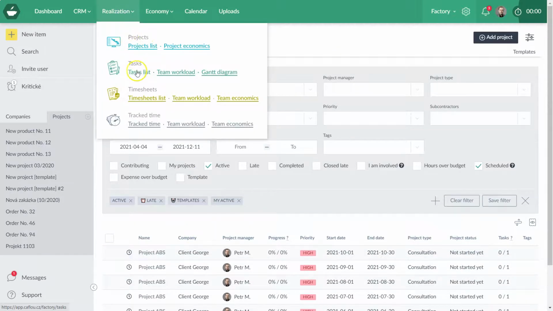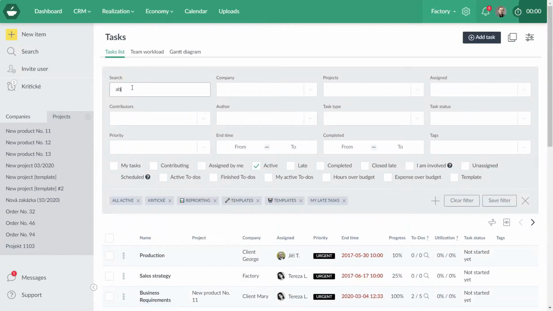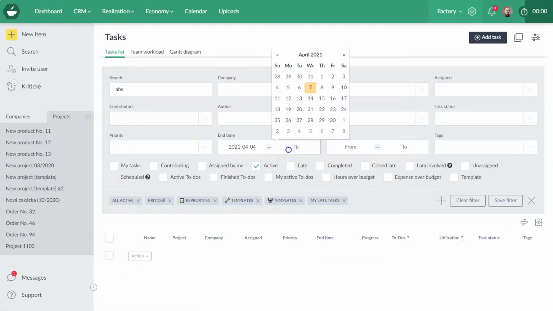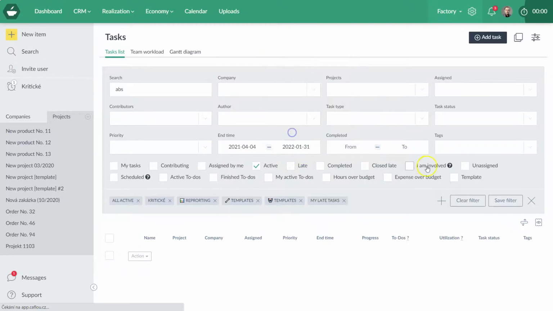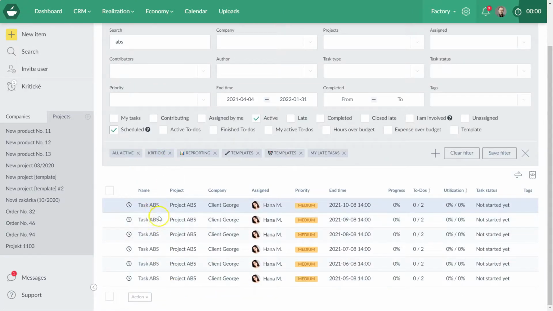The same way I will have a look at the tasks. Again, these are planned recurrences, so I need to work with the filter. And here you see 6 recurring tasks belonging under the project. Again, you see starting in May, going for 6 months, and in each of the tasks there are 2 to-dos.